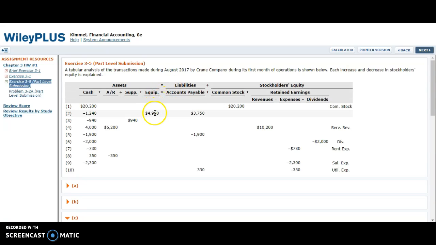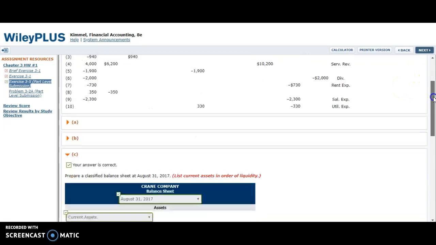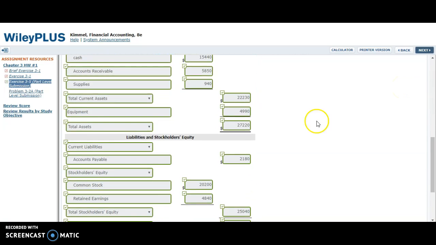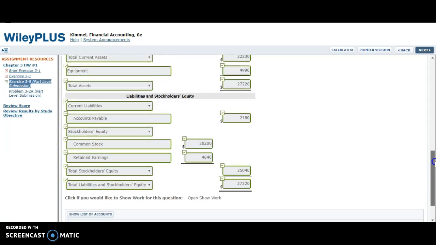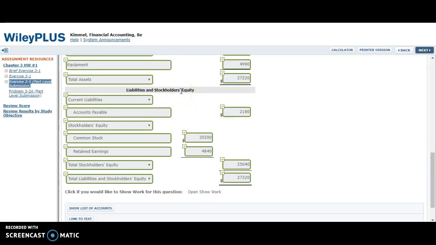So this is the number we'll use, 4,990. And then we add up these two numbers for total assets, and that's 27,220.